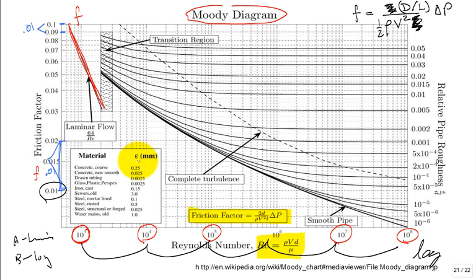Okay. They also say, here are some reminders of some materials with their relative wall roughnesses. Concrete, very rough, but you come down here and you have some cast iron and some other things. Plastics and glass and drawn tubing have either the highest or the lowest value of epsilon. What do you think? Lowest. It's very smooth. It's not very rough. Epsilon's very smooth.